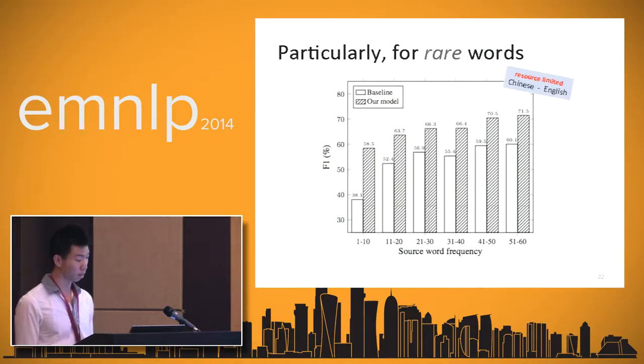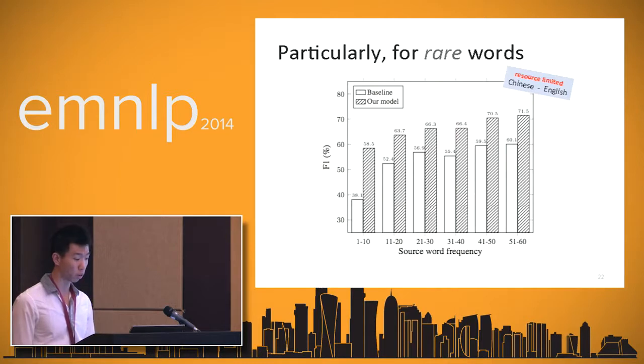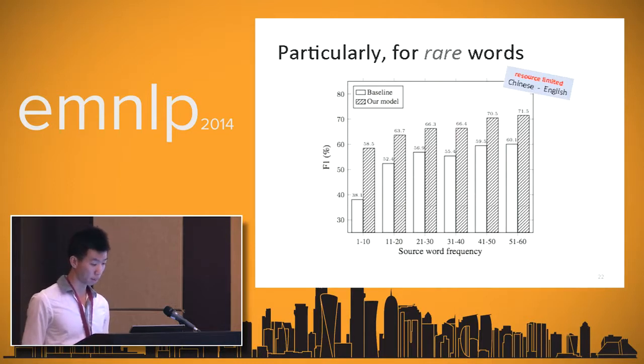As a beginning, we want to solve the problem of rare words, so we want to see whether our model really did the job. To look at this in detail, we group all the source word types by their frequency and calculate the F-scores for each of the groups separately. This bar chart shows that the gain for the low frequency words, on the left-hand side of the graph, is relatively large compared with those high frequency words. For words with frequency less than 10, we achieve as much as a 20 point improvement in F-score.